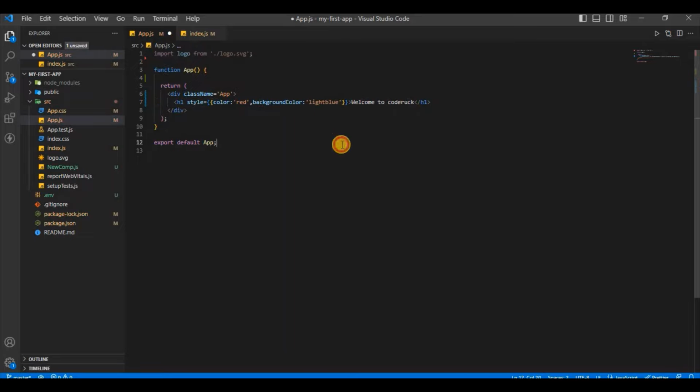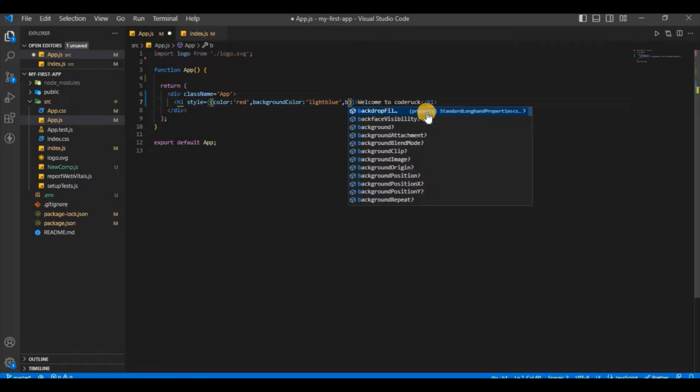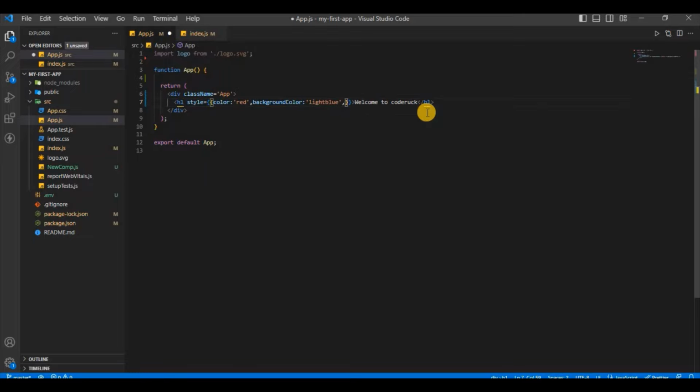Then only React will not throw any error, and you are able to see the reflection. That means if you have any text like background color, background image, background attachment, font size, all these things, it needs to be in camel case. So you need to make it camel case, then only it can work for you.